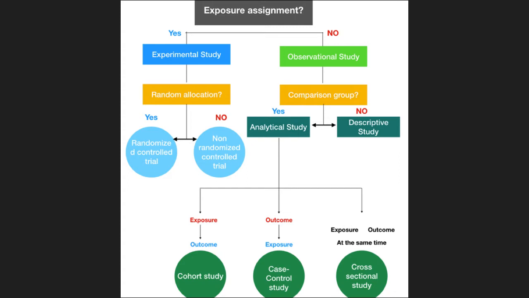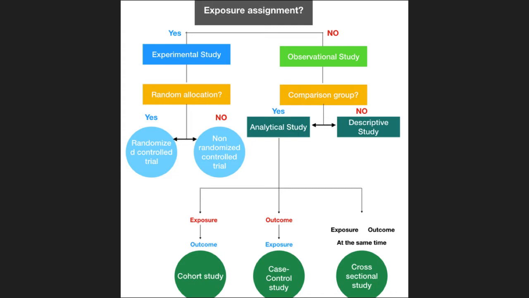The analytical studies have three types. The first one is the cross-sectional study. The cross-sectional study has the exposure and the outcome at the same time. If we did a survey, this is called a cross-sectional study. If we took cephalometric X-rays for third or fifth year students in dental college, and we classify them as class 1, class 2, class 3, or skeletal discrepancies, this is called a cross-sectional study.